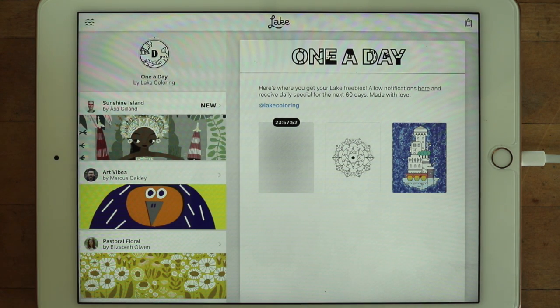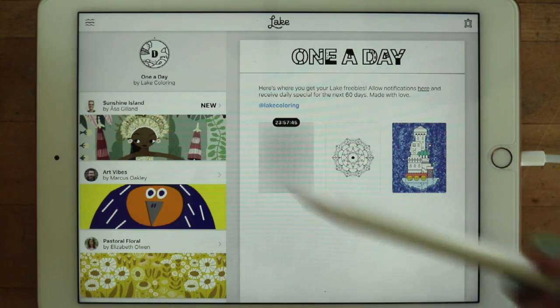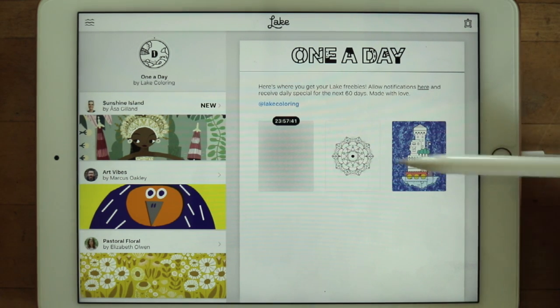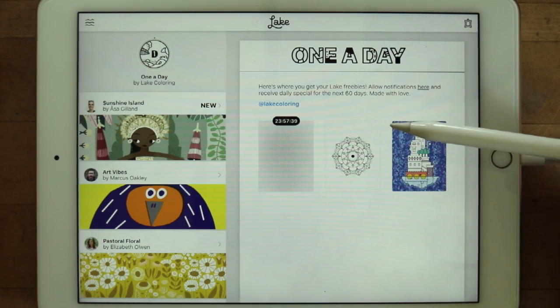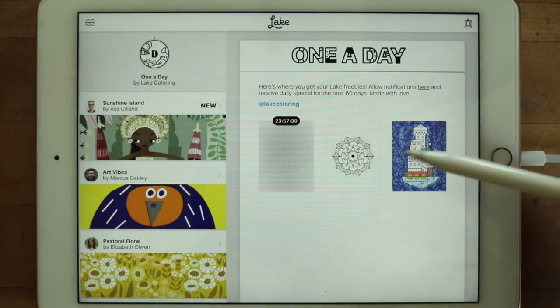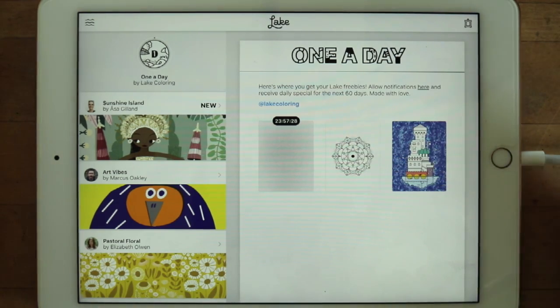With this app, I found that you really don't have to use one of these. You can use anything that will just work. You can use your finger. You can use a regular stylus, but I'm used to using these. I did one review of this only to have it do a major update like the next day. So I taped that, and then I was like, well, we'll come back and revisit it with all of the new features.